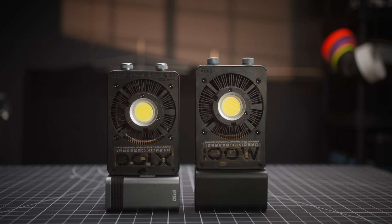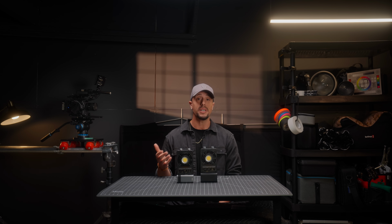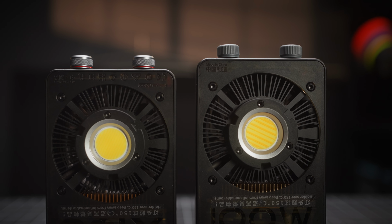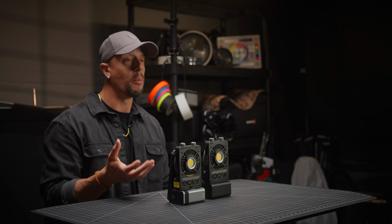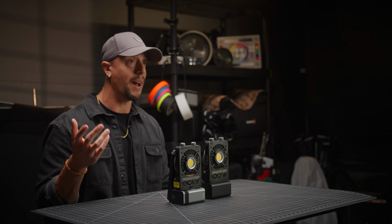They're sleek, they have a battery pack that powers the unit, or you can run DC or USB Type-C power to it consistently. We have our fan, we have our LEDs right here, we have our control knobs. I mean, from the outside looking in, it does look like a very similar light, if not almost identical. However, they're very different, and let me talk to you about why.